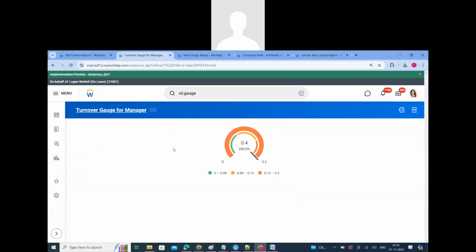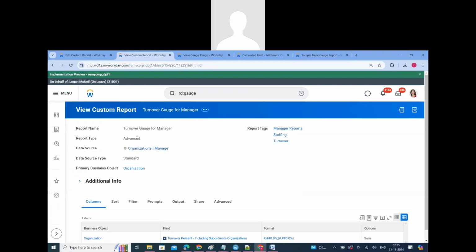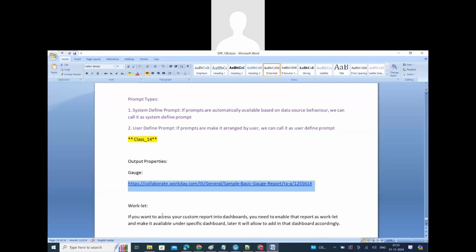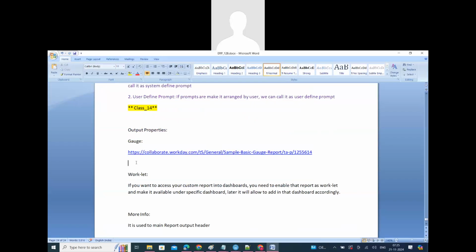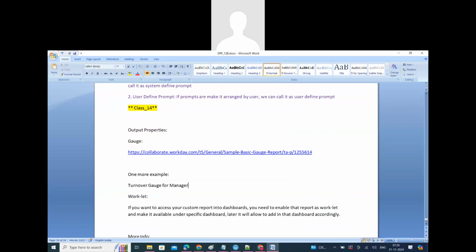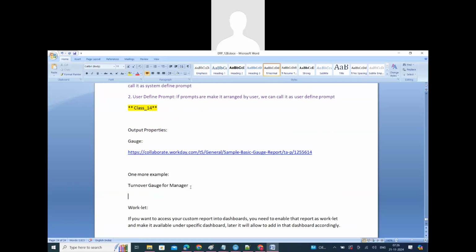Or else you can create one more gauge report. This is also one of the good examples. We can see organization. But don't spend so much time on this gauge option.